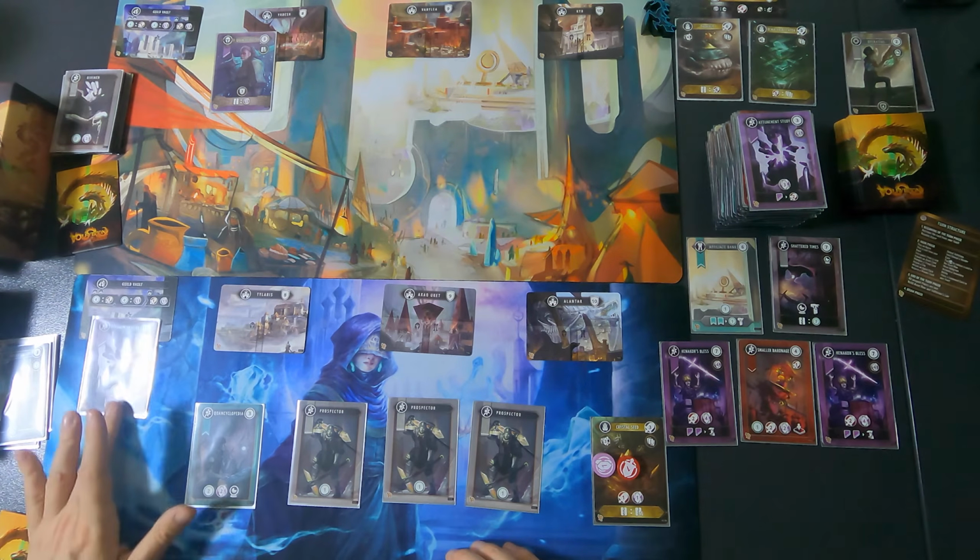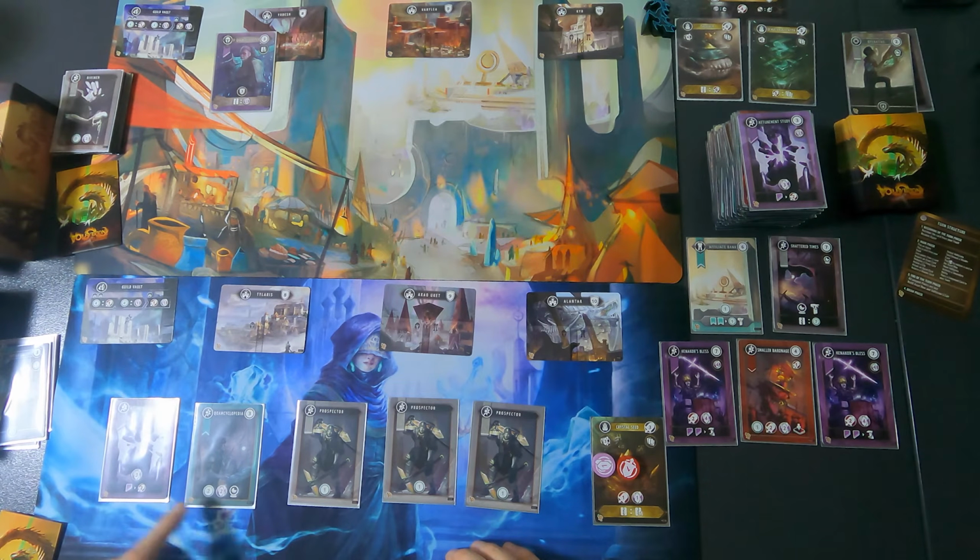And the Attunement Study as well. So I have 5 influence, 6 influence. Sadly, it is not yet enough to activate that guy over there. I do have 1 attack, but that's it. If I had another purple card, I would have had 3 attack and would have been able to get Dematerialization, but I do not. So that's too bad.